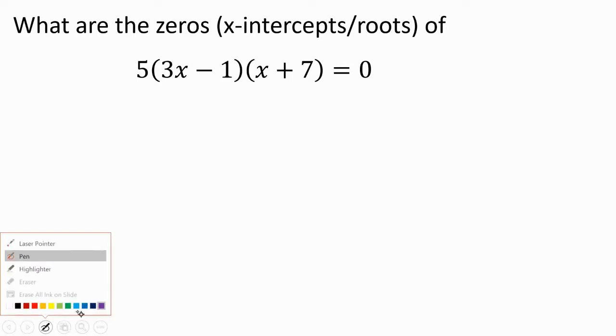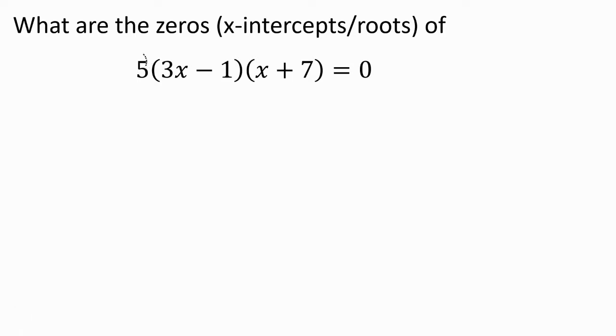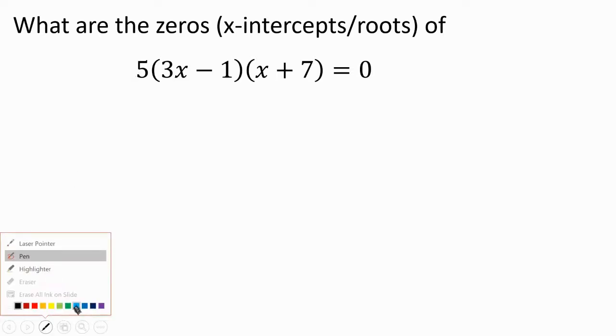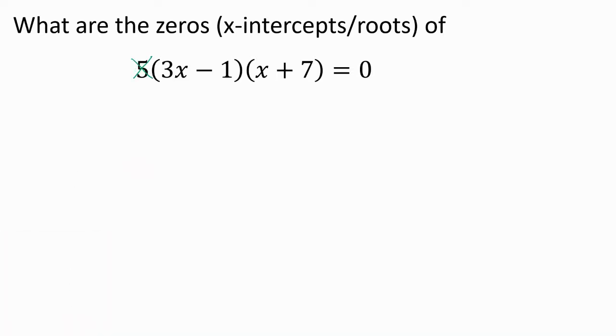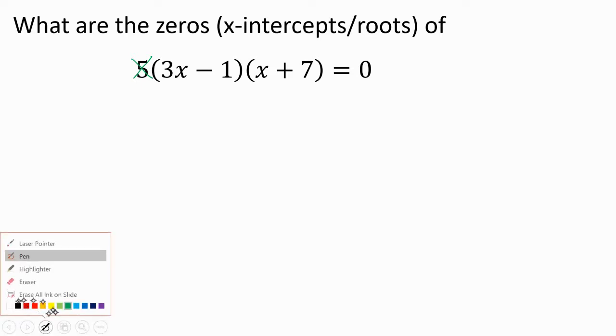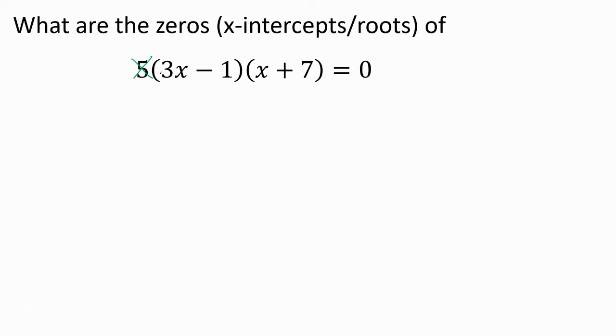All right, so the first thing that's really important that you realize is that 5 does not have an x. So we can straight up just basically ignore it for this problem. We're not going to deal with it. We're only going to deal with the things that actually have x's with them. And so what we're going to do is take the factor 3x minus 1, and to find the zeros, you set it equal to 0, hence why we call it zeros. And we're going to go ahead and solve it.